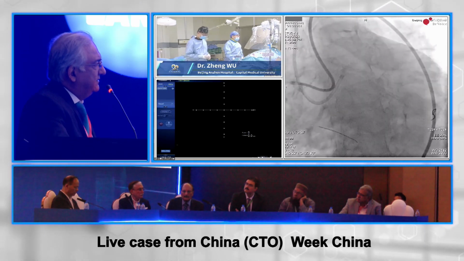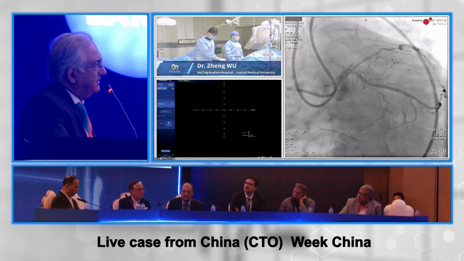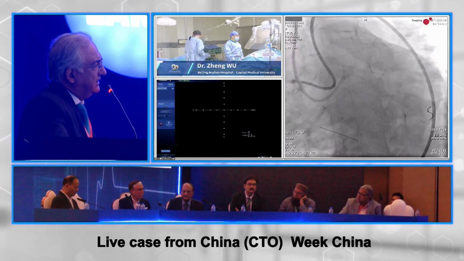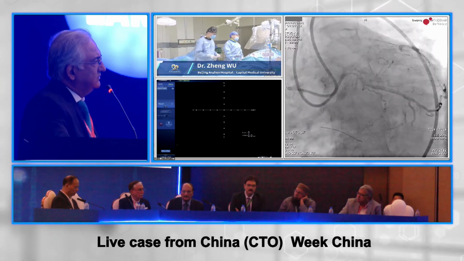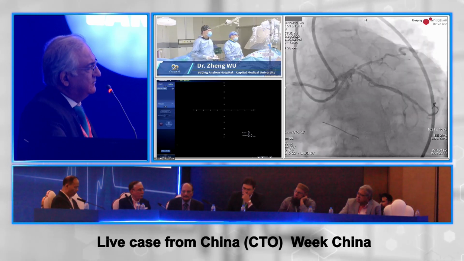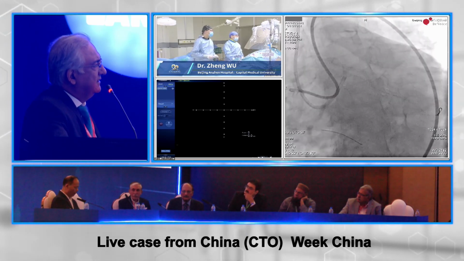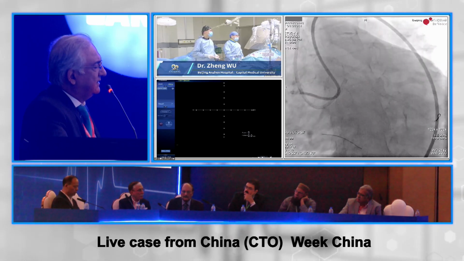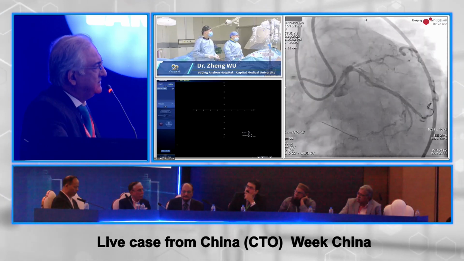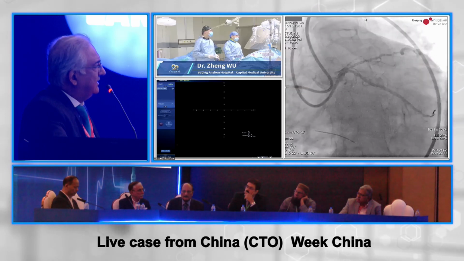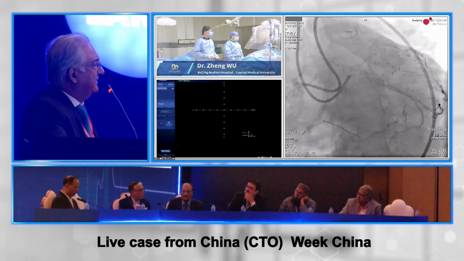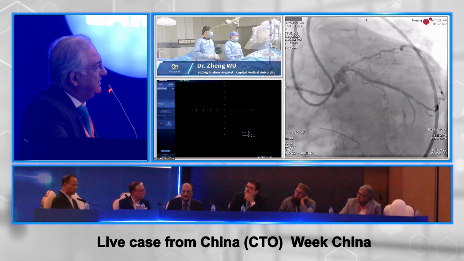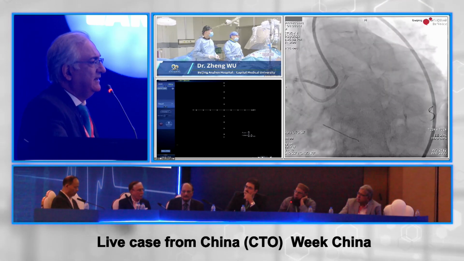It's a good case for retrograde, but having said that, it's always a challenge to get from the right coronary artery into the left system. And to be honest, from where I see, it's pretty tricky working out where the collaterals are entering from. There are 3-4 branches on the right side, and your wire was in the smallest of them. So I wonder how you proceeded. Any comments from the panelists?